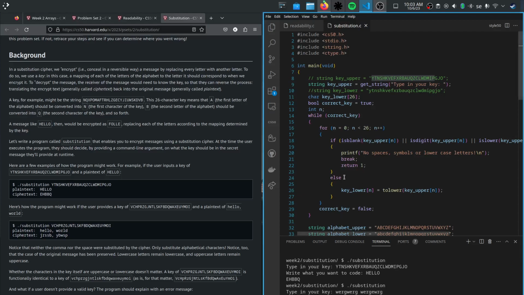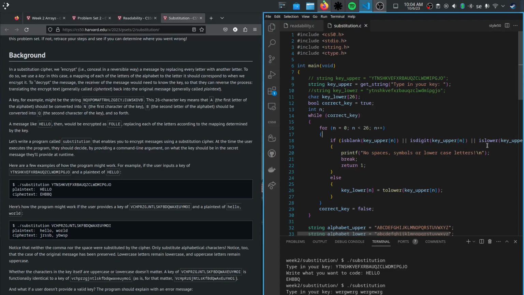Okay, let's head back into the for loop. It checks each position in the key I enter. The if parse here is to check if it's something that I don't want, and I use the ctype to do that. So key upper, key blah blah blah. Is it blank? Is it digit?